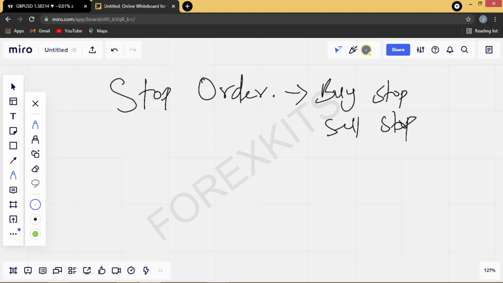So for the buy stop scenario, this is where price currently is at. Price is here right now. This is your area of interest, AOI, and this is where you want to get into a trade, maybe because you feel that this is a level that a whole lot of investors will be willing to take a trade at. This level clearly tells you that we are breaking into the highs, or whatever confirmation that you have. You believe that once price reaches this point, it's definitely going to go higher, but you are not certain to take that trade right where the price is currently at.